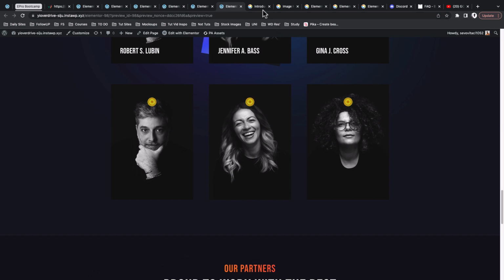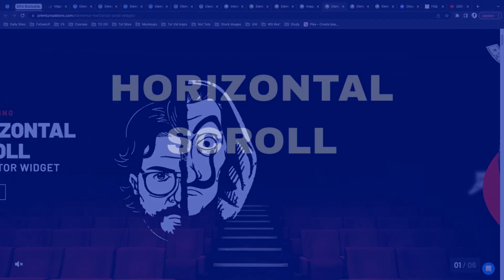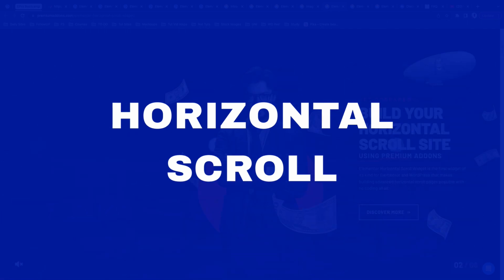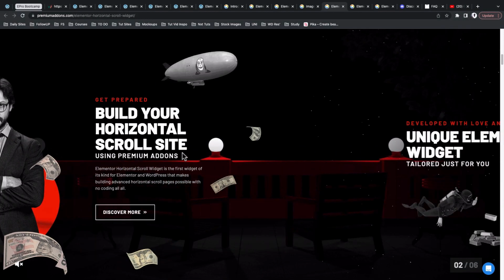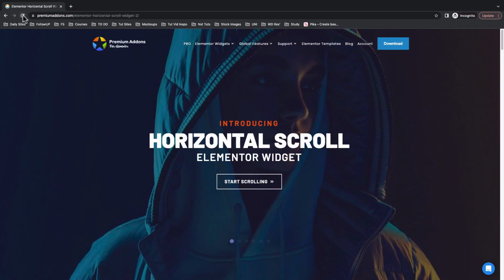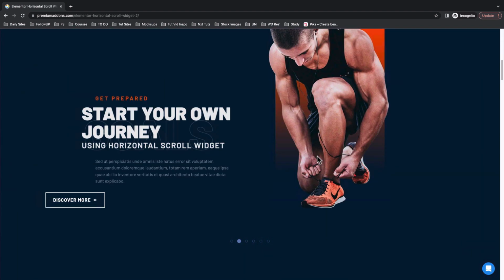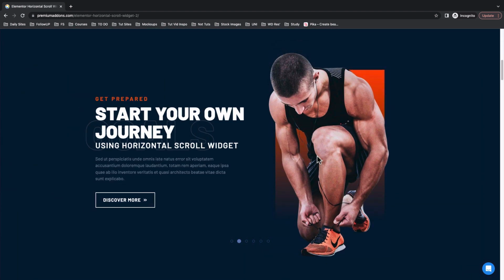Now, the very last update that came in this release were the changes that were made to the horizontal scroll. It's basically to do with performance and optimization. And if we look into the new demo that was created, this is how it looks like. So really smooth. Look at that.